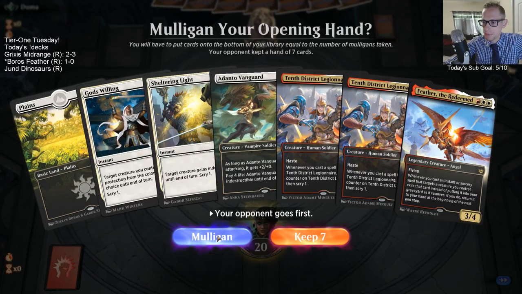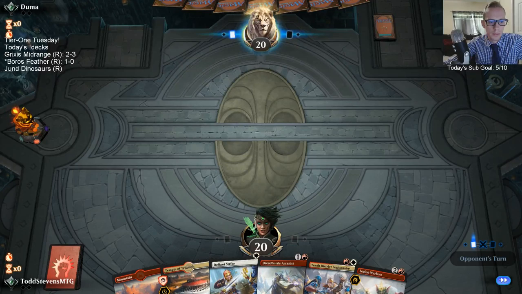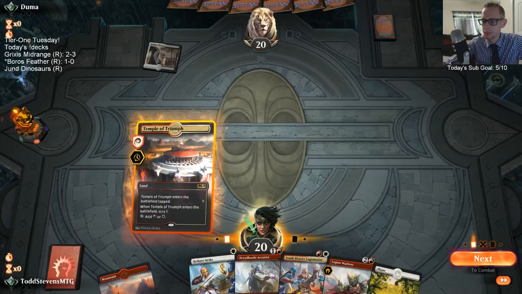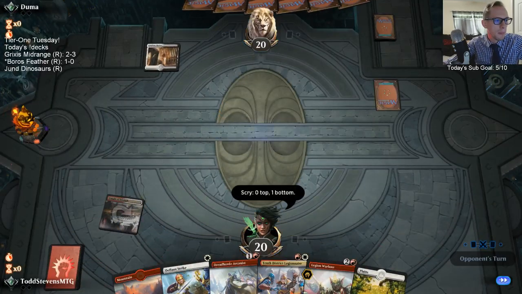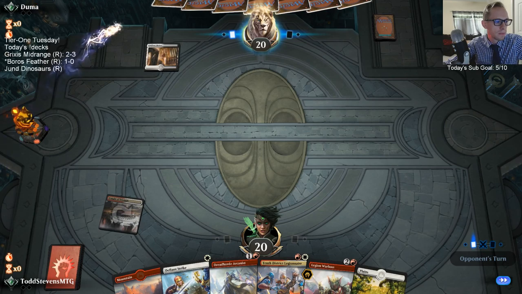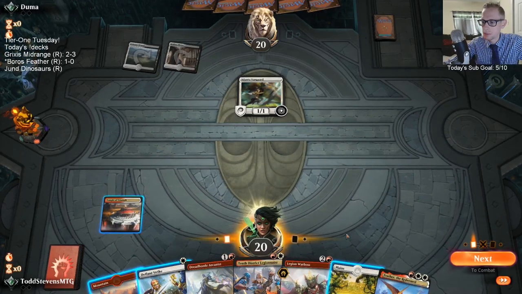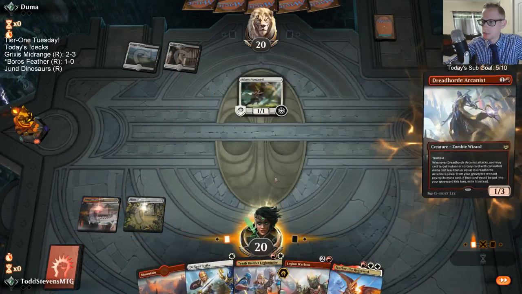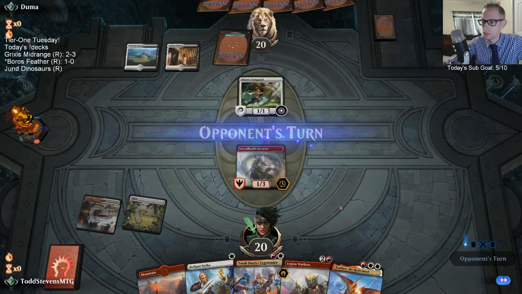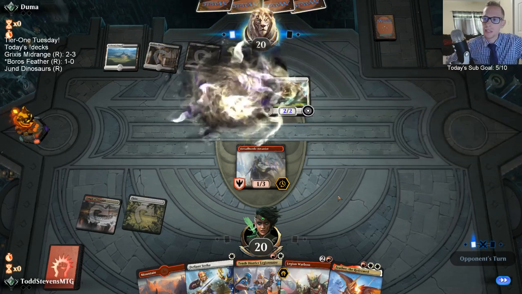Doesn't really seem like we have enough lands in this deck. Hey, daffodils. Ah, vampires. I was like, what's going on over here? Even trying Naya out doesn't seem as consistent as Boros. I could certainly see that.